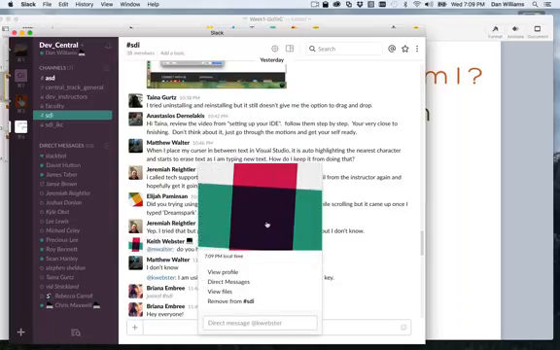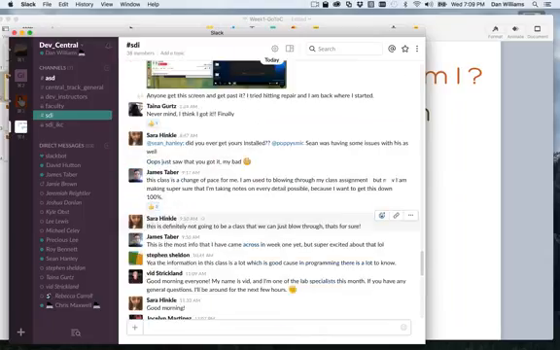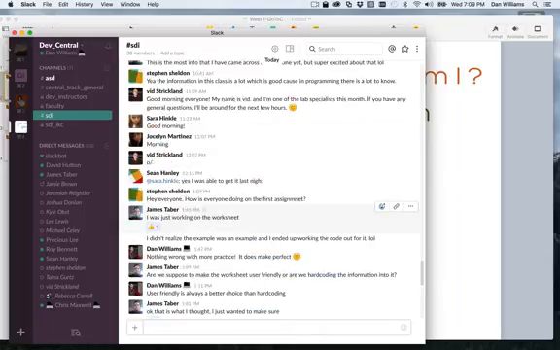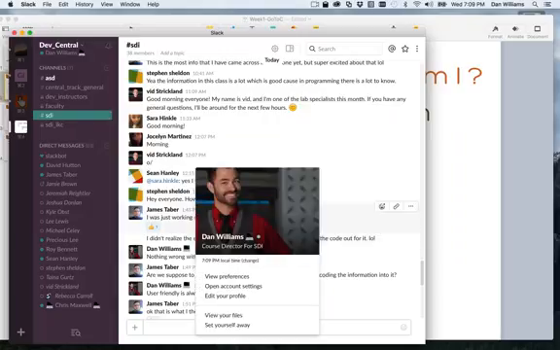I got to tell him to update his picture. So those are the 2 main things. Of course, I'm always on there as well, so you can direct message me if it comes to that, and I'll be more than happy to help you out. So if you want to try to find me, just go to the direct message, type in Williams or Dan, and I'll pop right up. So if you see me there, you know it's me.